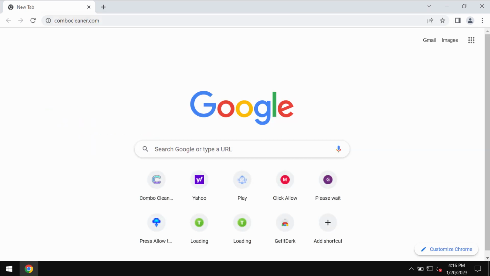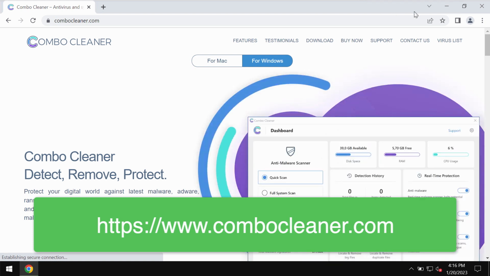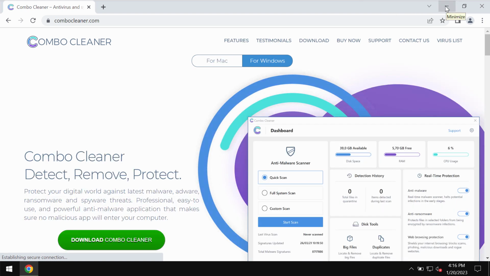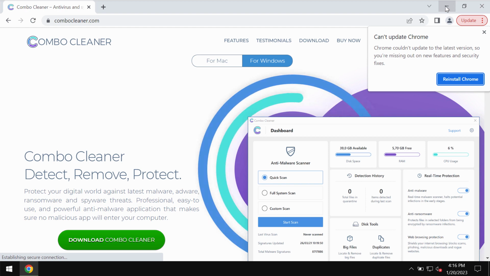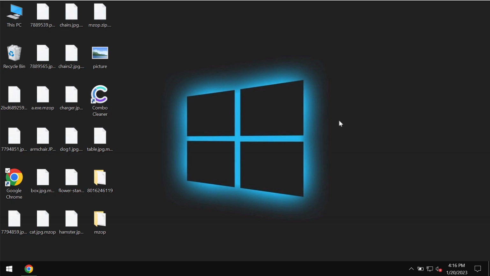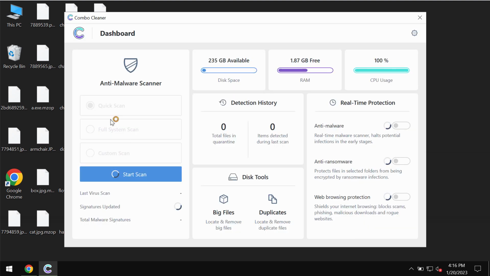Now, what we recommend you to do is immediately rescan your computer with the help of reliable antivirus software. We recommend you to use Combo Cleaner Antivirus for this purpose. You may get Combo Cleaner on the official page combocleaner.com. Download the program, install the application, then start the software and begin scanning your computer with its help. The program is initially in the trial mode, so only the quick scan option is available in the trial mode.